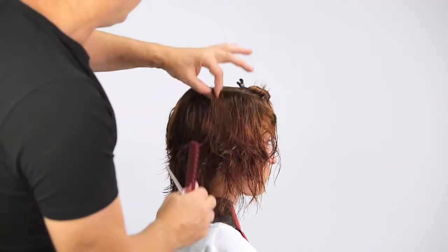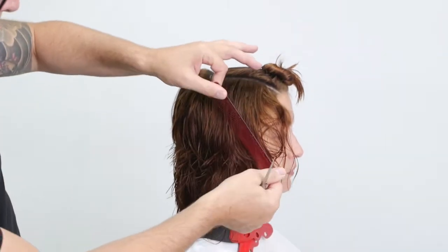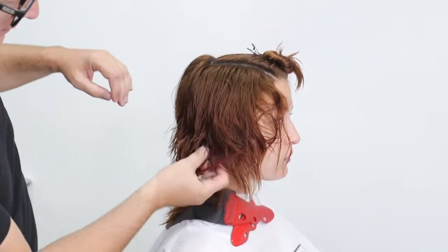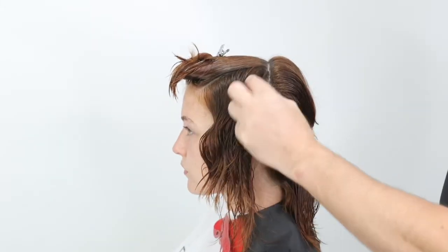So you can see we've got a connection through the front, and again, just scooping the hair from short to long, maintaining these nice soft movement and curls around the face. So now, our next side section we're going to repeat.